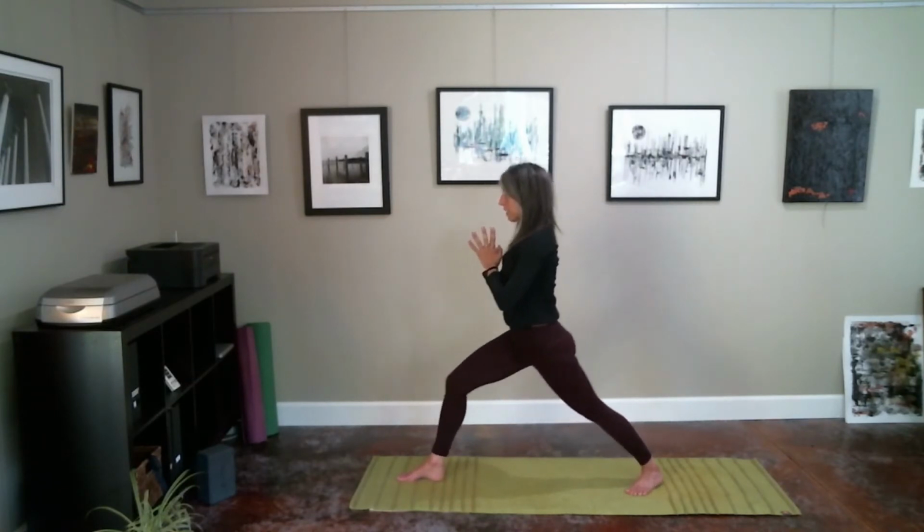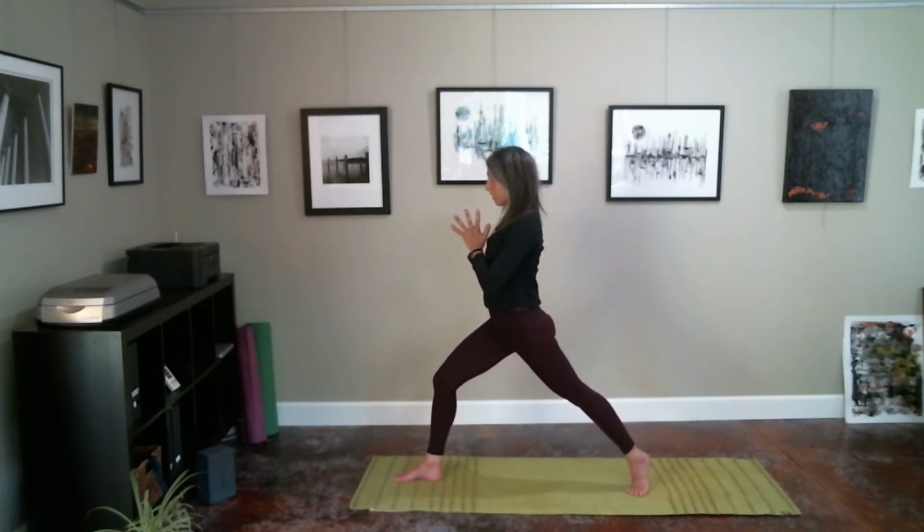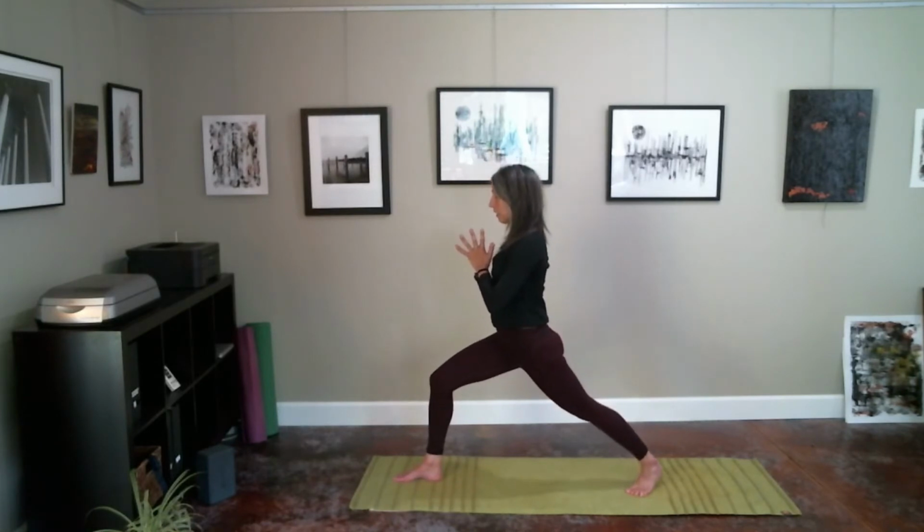So again, taking your time here. Feel that stance, that stable base. Maybe again you play with lifting that back heel, lowering.